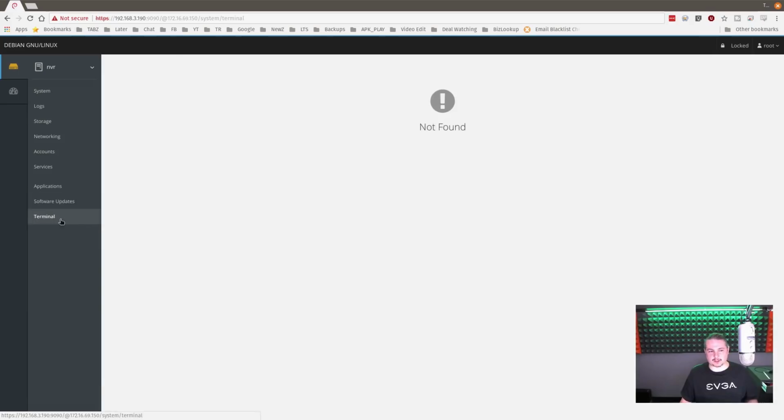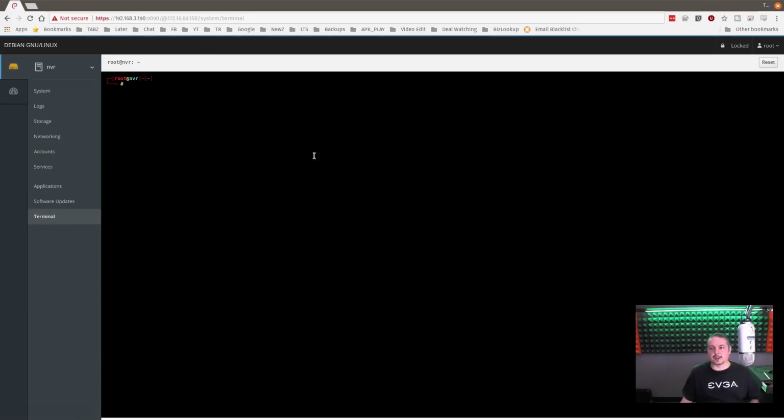Same thing, application, terminal. Said to refresh the page. Unfortunately, because I had logged out and logged back in before this demo, it just had to have a page refresh. But it works perfectly fine. So now I'm actually on this machine, which you can see I have the Oracle that I had to install for the Java and things like that here. But it's a pretty straightforward management tool.